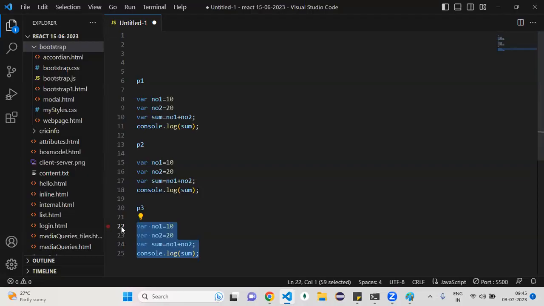In this case, if you observe, three persons want to find the sum of 10 and 20. Three persons require that particular functionality. If multiple people require one functionality, then instead of writing the code multiple times, can I write that functionality using one function?